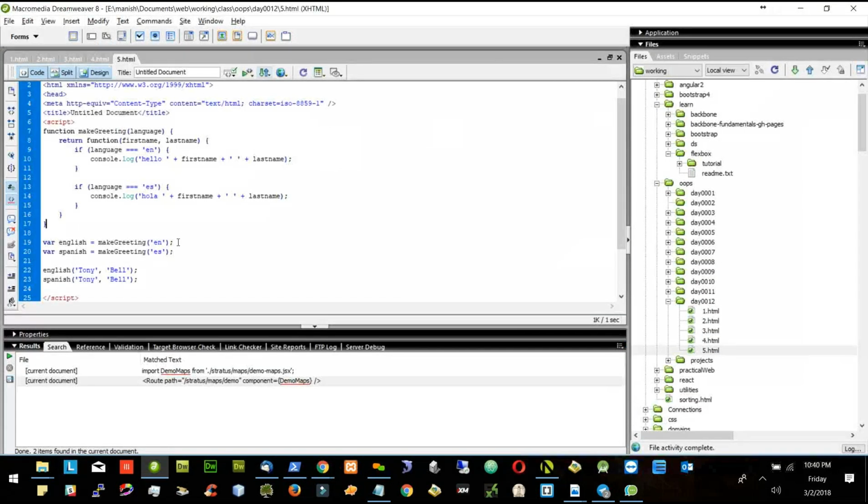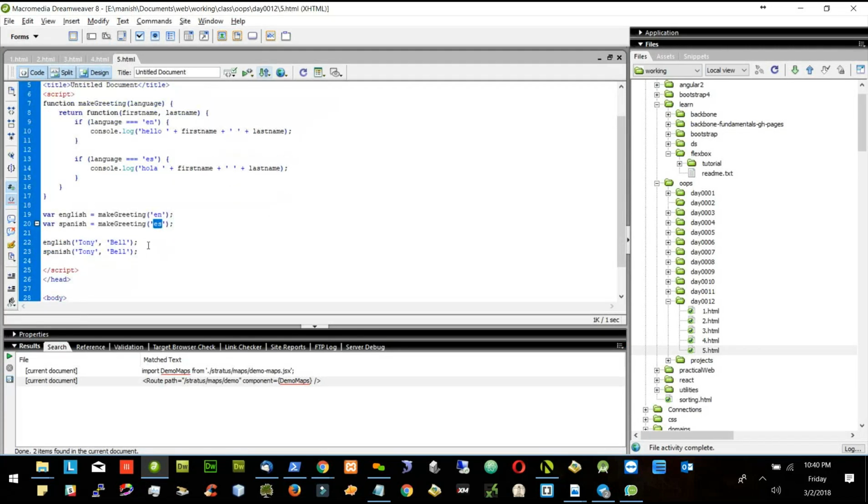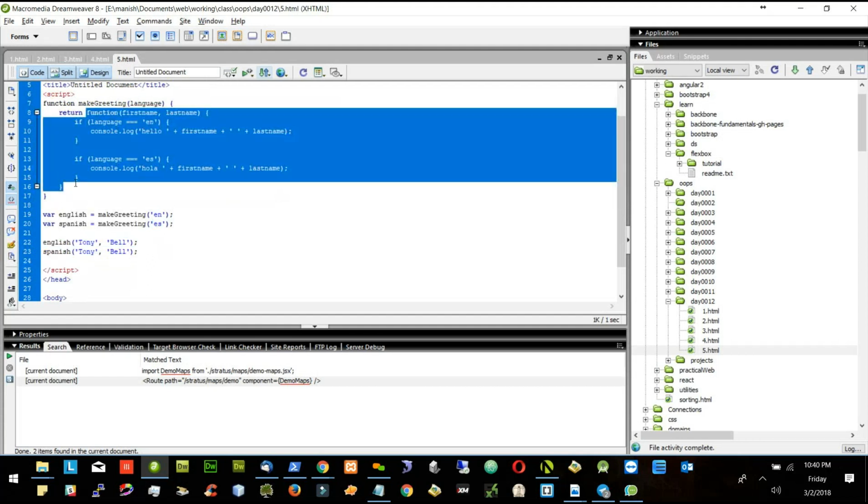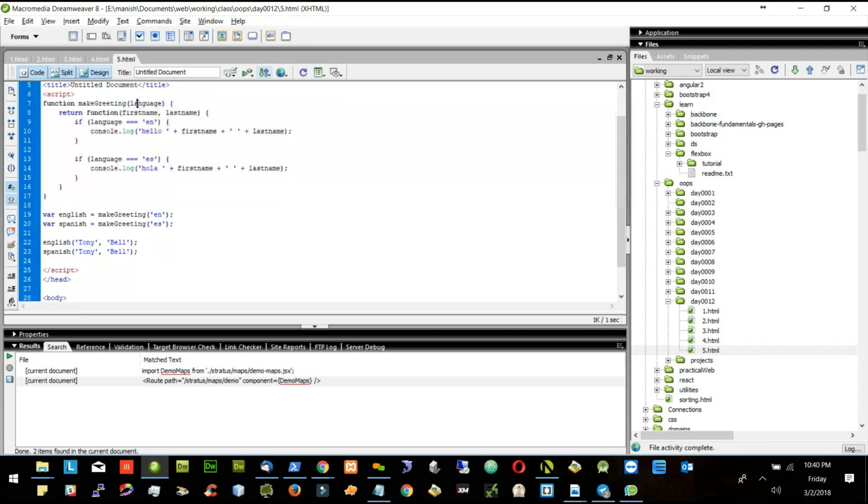Though we are creating separate instances of makeGreeting, one is trapping the language English and another one is trapping the language Spanish. And then if n number of times I'm calling English, it is calling actually this function, but it is taking the language which was initially mentioned here in these two lines of the code.